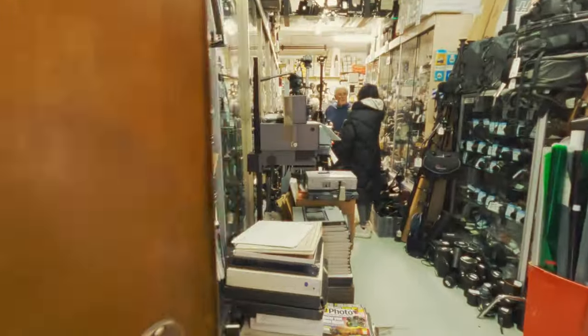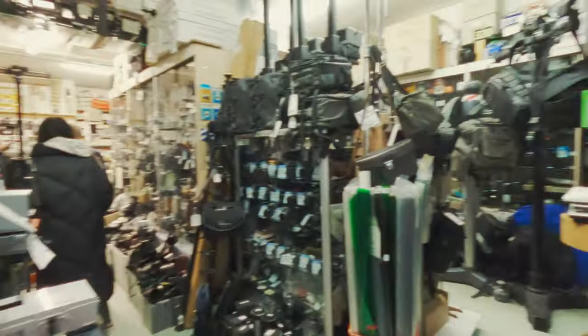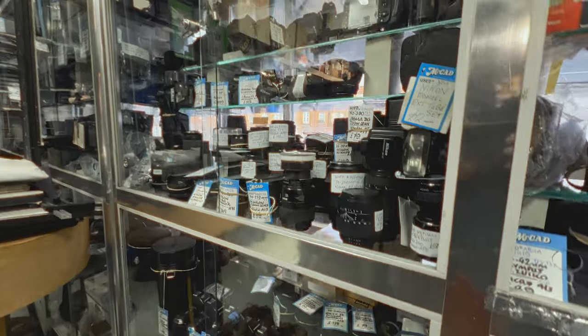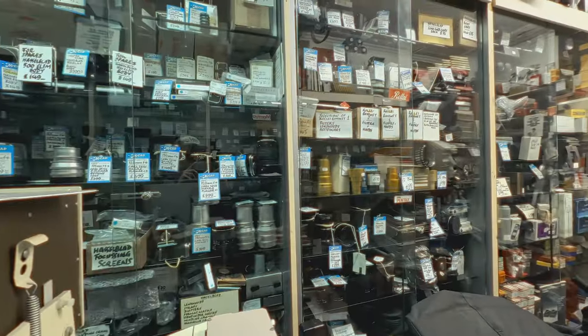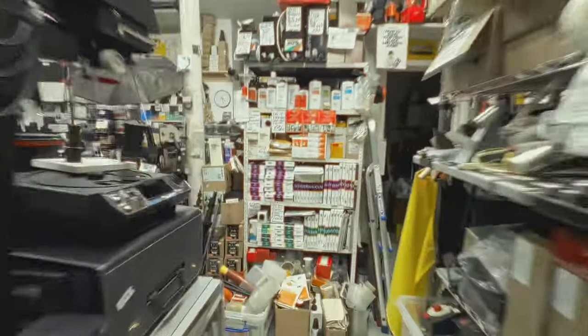If you haven't been into Mr. Cad, it's owned by a couple that have probably had it for about 50 years, and it is awesome — you get lost in there. There are so many good deals and bargains. If you're looking to get film and you're near Victoria in London, definitely head there — it's one of the best places to get film. It's a bit like a car boot sale, you've got to keep your eye open. Look at all these lenses, these cameras — a huge range from starter cameras to professional level. Walking down this corridor you've got all your sheet film, your large format, and then just at the end on the right, the Fridge of Glory.